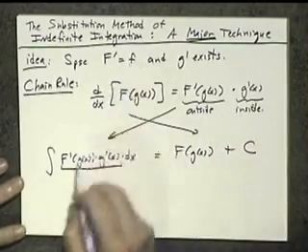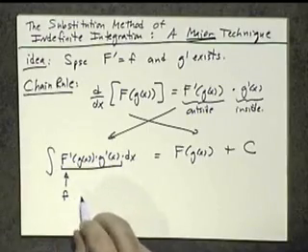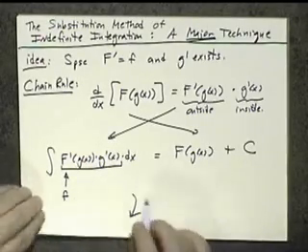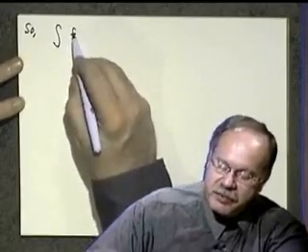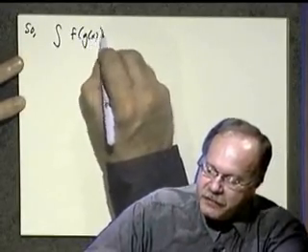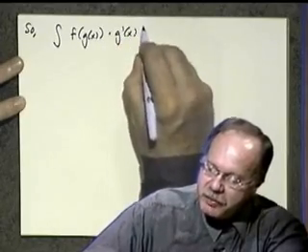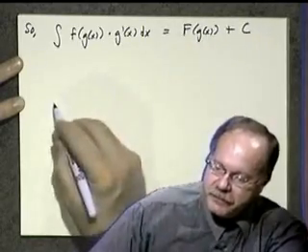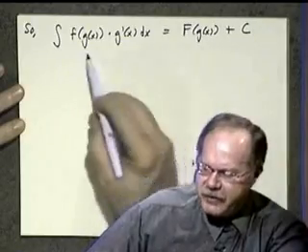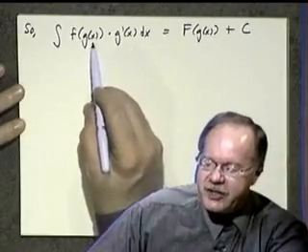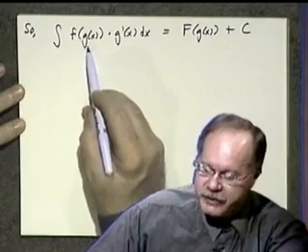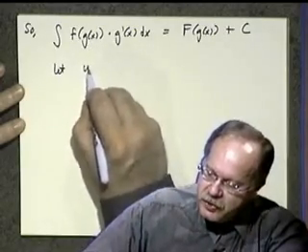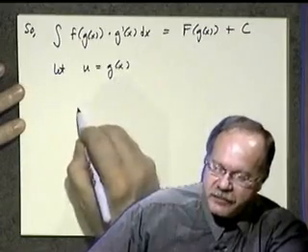Now, of course, big F prime equals little f, so I could really replace this by little f. And that's what I will do on this next page, and we will get out of this the method of substitution, believe it or not. So from the previous page, replacing big F prime by little f, I have the integral of little f of g of x times g prime of x dx equals big F of g of x plus c. Now to simplify this, because it looks rather complicated, let's let g of x equal a single letter. The letter will be u in this case. So let u be equal to g of x.